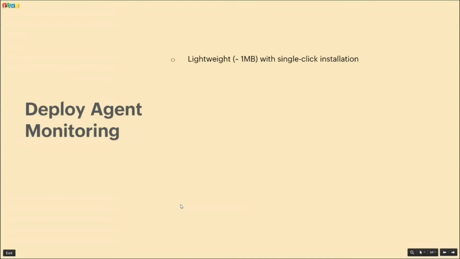So these agents are pretty lightweight, less than 1 MB. With a single click of installation, you can simply install them and the product will automatically start monitoring the devices on which you're installing these agents. And it works on a secure connection, HTTPS with a valid certificate. So the connection will be much more secure, where there'll be no threats of vulnerabilities or a less secure connection which could cause any security threats or breaches in your environment.